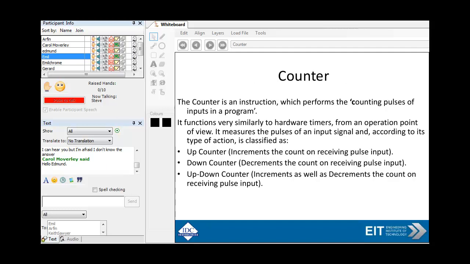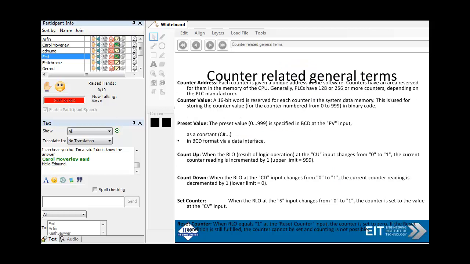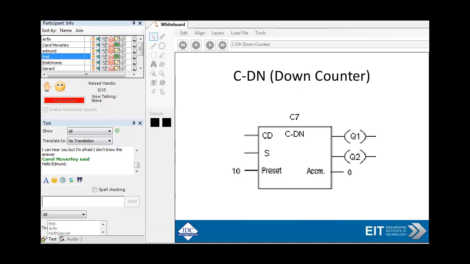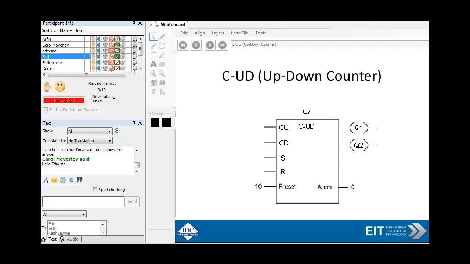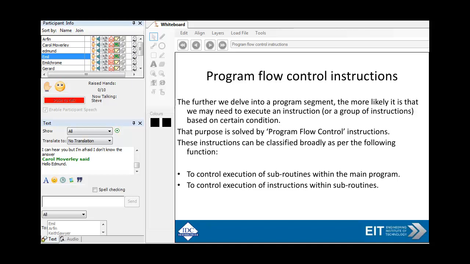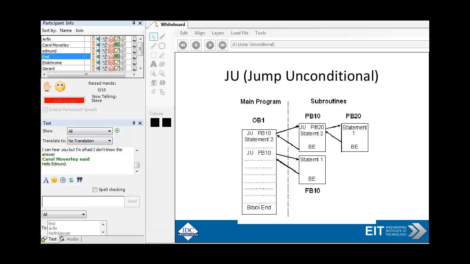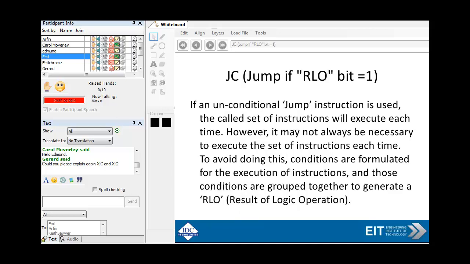Counters, the other very important one. If you're counting pulses, you need to use a counter instruction, and you also need a reset because you count up to a particular number. You can count up, count down, so they're all very, very friendly instructions which you can use. You can have counters which count up and down, depending on what you say. Okay. Other instructions which are quite interesting are subroutines, so you can actually jump around the program.